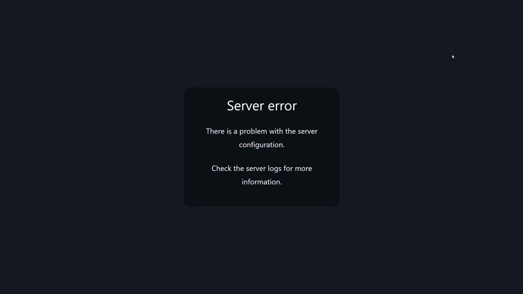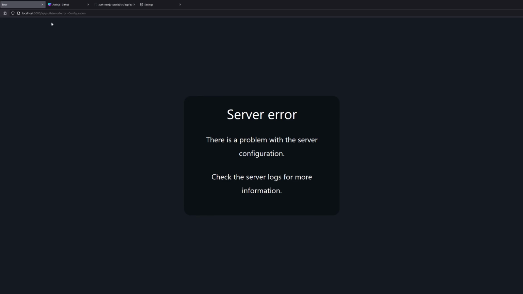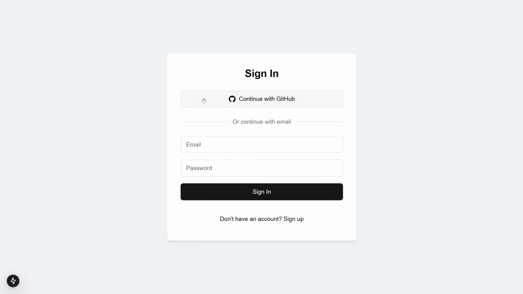Just head over to the application here, and again, head over to the homepage of our application. And then I'm going to click on continue with GitHub. And as you can see here, currently we are signed in inside our application, and everything is handled with Auth.js and GitHub with an amazing simplicity for the user and in a very secure way.